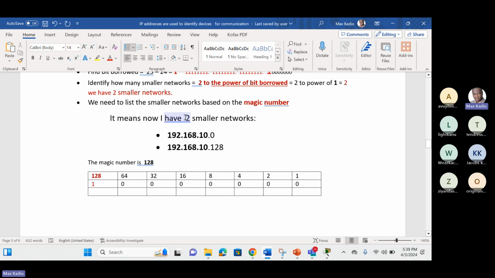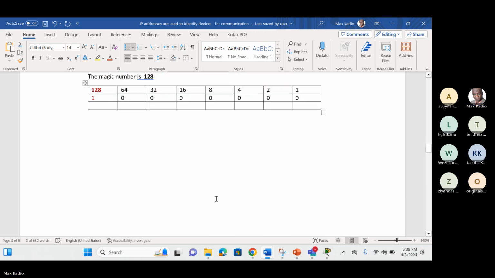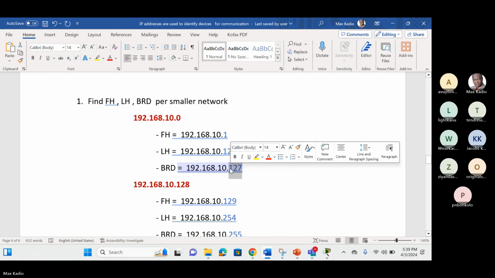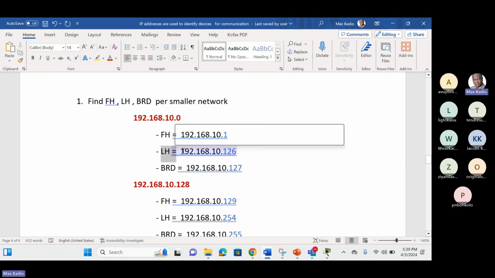So here, because we have two smaller networks, here they are. And last time we found the first valid host: we do the network plus 1. The broadcast for that network is the next network minus 1. And the last valid host is the broadcast minus 1.